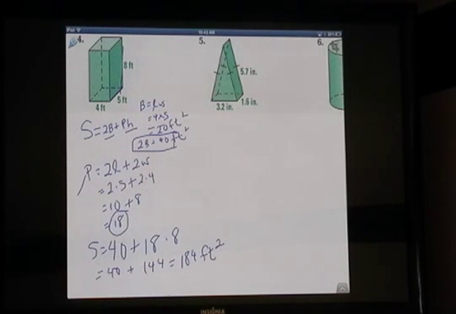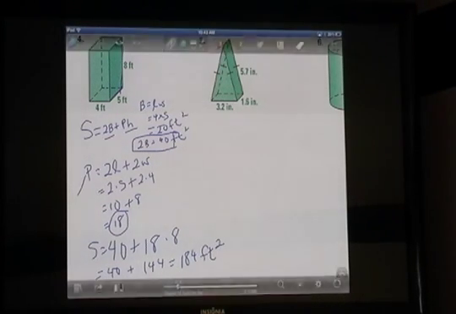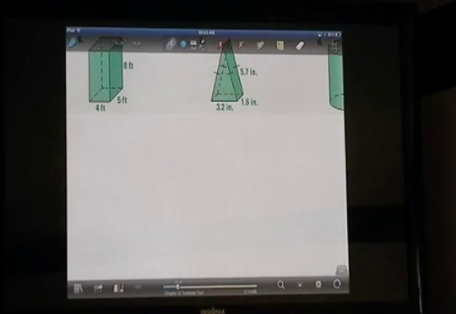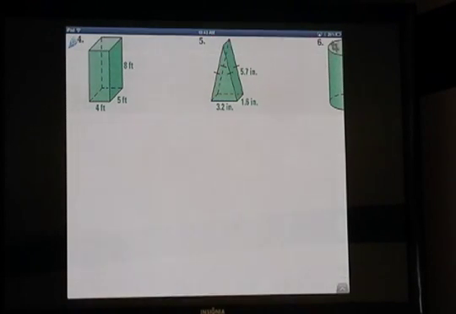Okay, since we did 4 feet times 5 feet, we got 20 feet squared. That's where the units come from. Okay, now we have the surface area of a prism. Alright, now it's important at this point to be thinking about where the base is, because it could really confuse you on this problem. Where exactly is the base? And I've talked with you before about how to find the base.